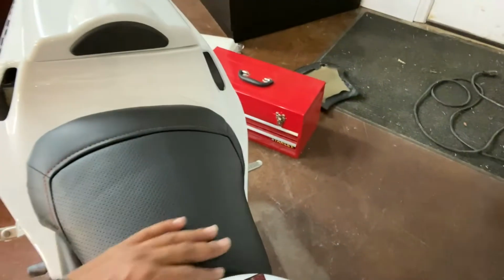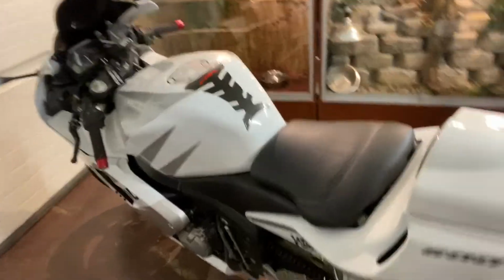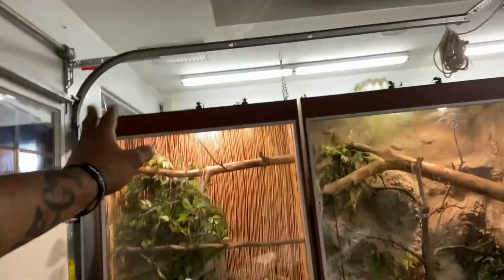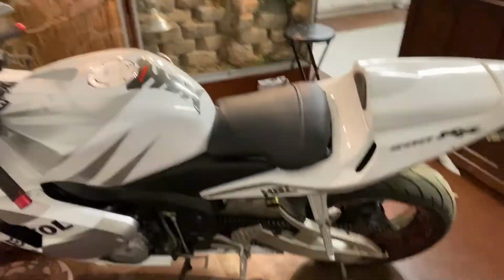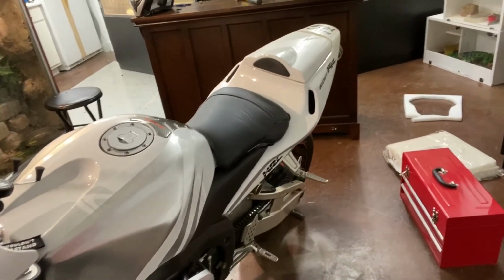Look at that. It's got its own stitching around it. It's got some character to it. And obviously the bike is red, white, and black as well. So that's, woo! I like that. I've got snakes, iguanas, reptiles, and stuff, but look at the bike. That looks good, guys. If I might say so myself, that looks good.